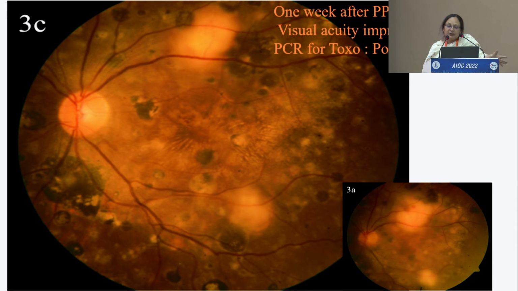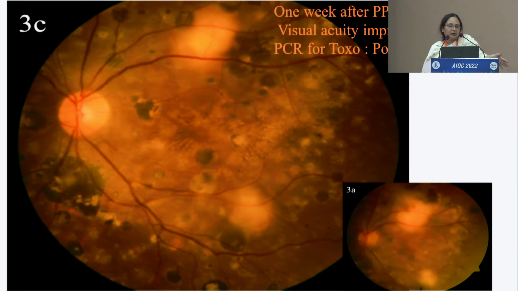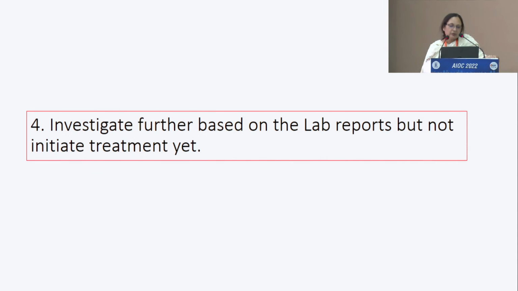Now PCR from the vitreous, because we send it for everything, comes positive for toxo. Would I change it to toxo? No. I would just doubt whether it is a false positive test, because if you can see, the patient is already responding to our anti-TB drugs and whatever we have done. So if the patient is responding, do not change your diagnosis based on this. So we continued. As you can see, the patient continues to respond to therapy. So the lab result could be just wrong.